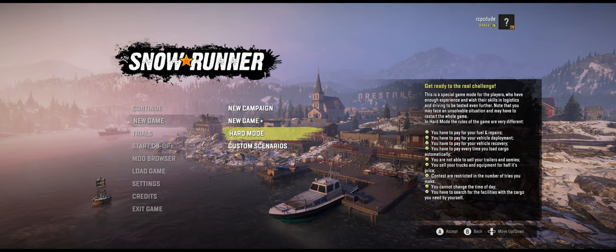You have to pay every time you load cargo. So you generally want to have cranes, right? You're not able to sell your trailers, so you can't take a trailer that you find and go and sell it at the shop and make some money back, or use the campaign or new game plus trick of going to a trailer store, buying a fuel trailer, filling yourself up, and then selling the trailer back. So there's lots of different things that you have to take into consideration when you're doing hard mode.